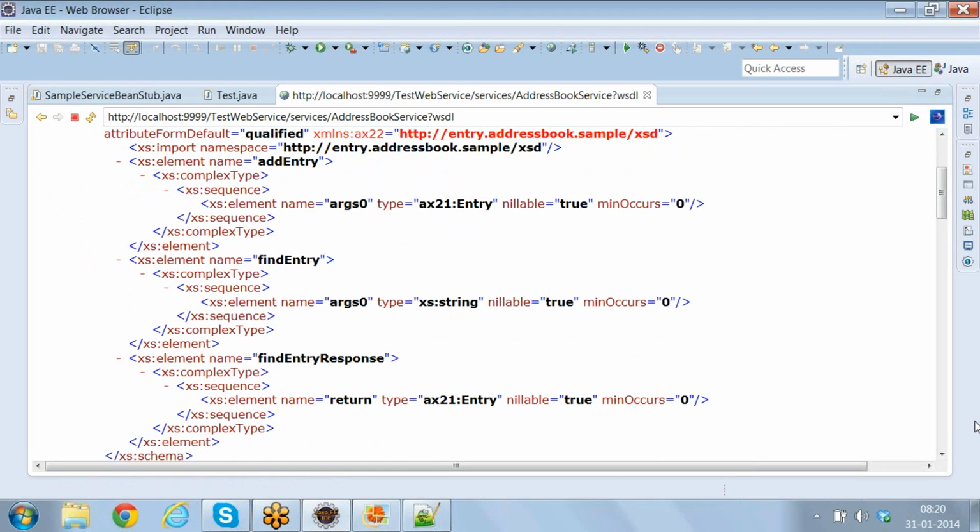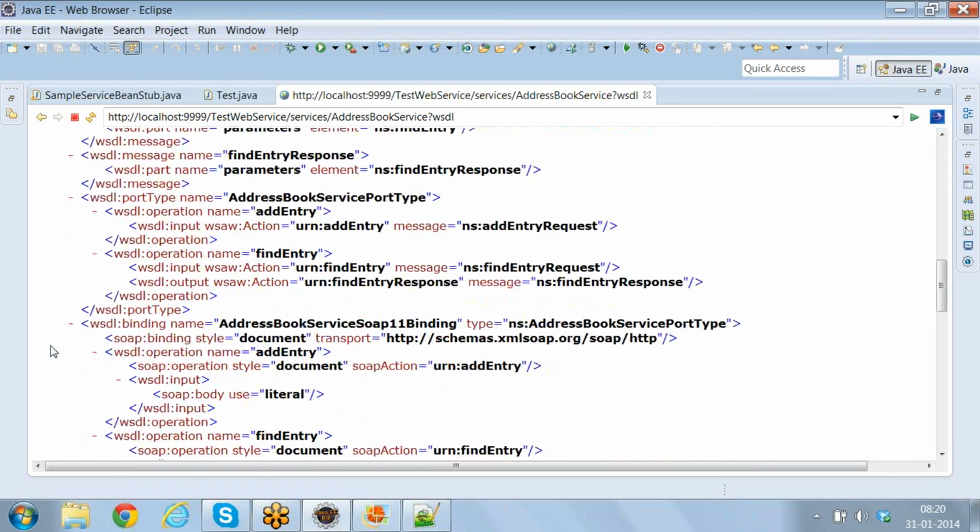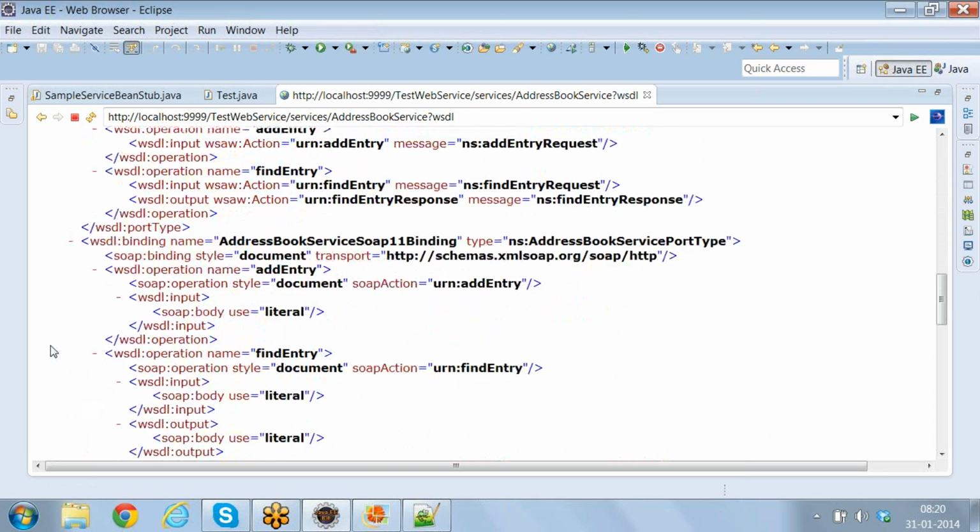Now here, I want to understand this web service. I want to know what operations or methods are defined in the web service through this WSDL document. So what am I supposed to do now? From where to start? It is always better to start from the port type element.